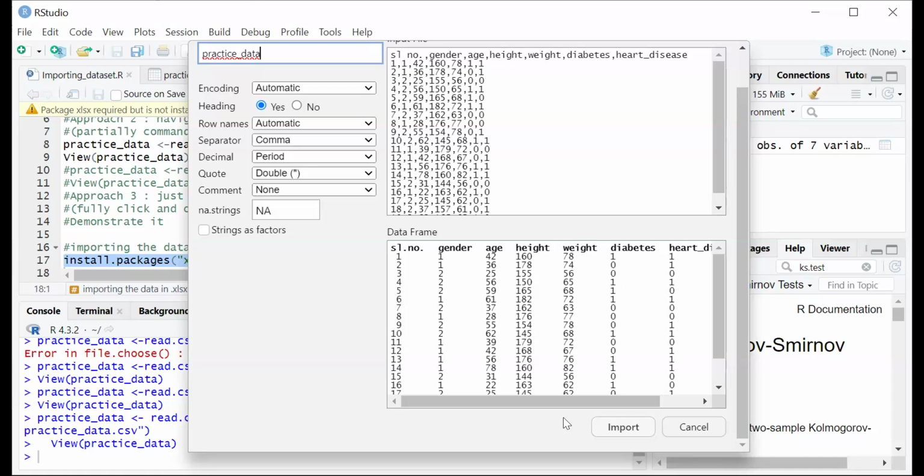Is it now working for others as well? It's still not working. I mean, this window is not coming up. I really don't know what is happening. There is a chance that it generally works. By the way, have you somehow clicked the Excel one, the XLS one? No, sir, it is CSV. It is the CSV, right? Yes.